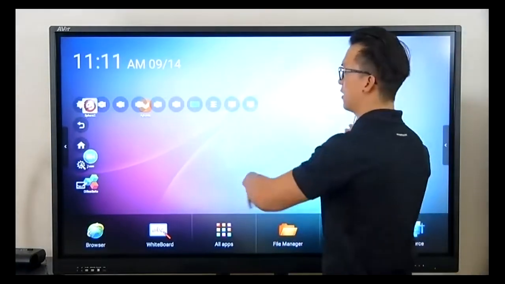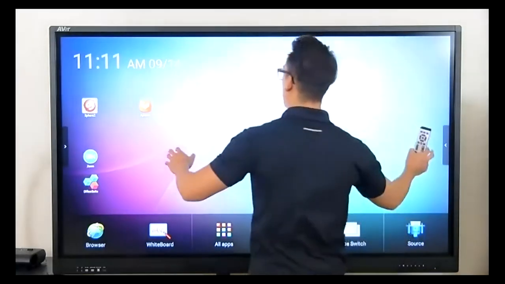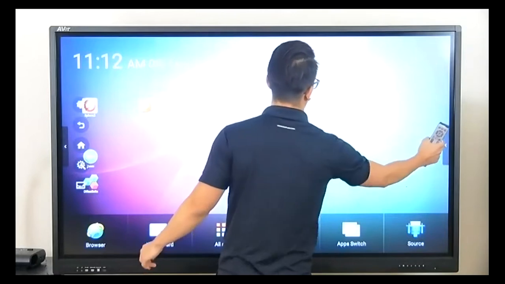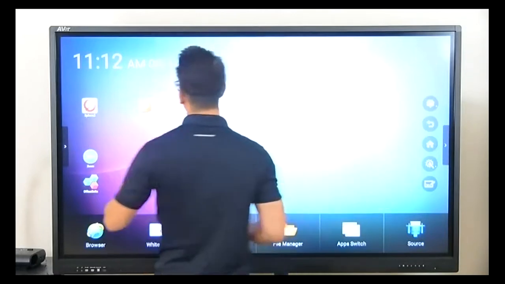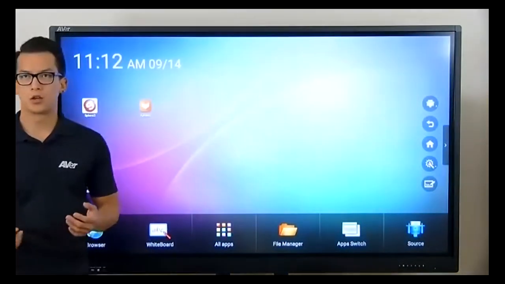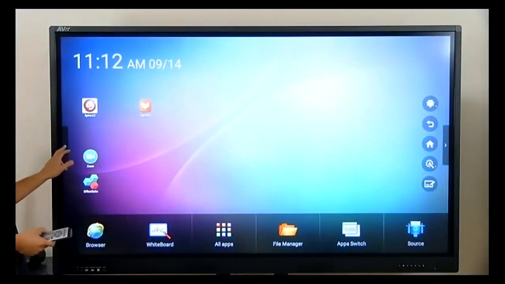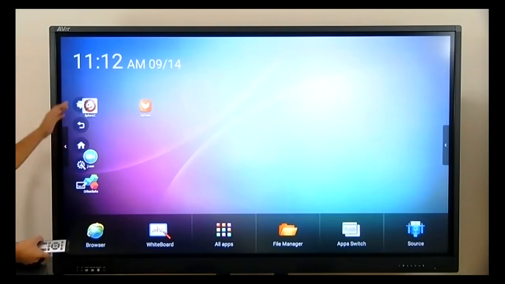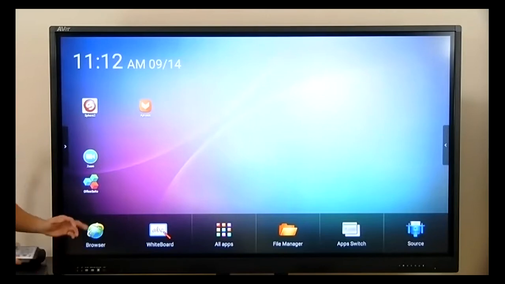So here in this Android operating system, you saw that I've been touching these left and right arrows. These arrows kind of do the same thing, but we wanted to put it on both sides. So if you're a teacher or presenter, you can be on either side of presenting and always pull up these Android functions. What this allows you to do is bring up this Android quick bar, and you can bring this up no matter what source you're viewing, whether you're in the Android OS or connected to a different device.